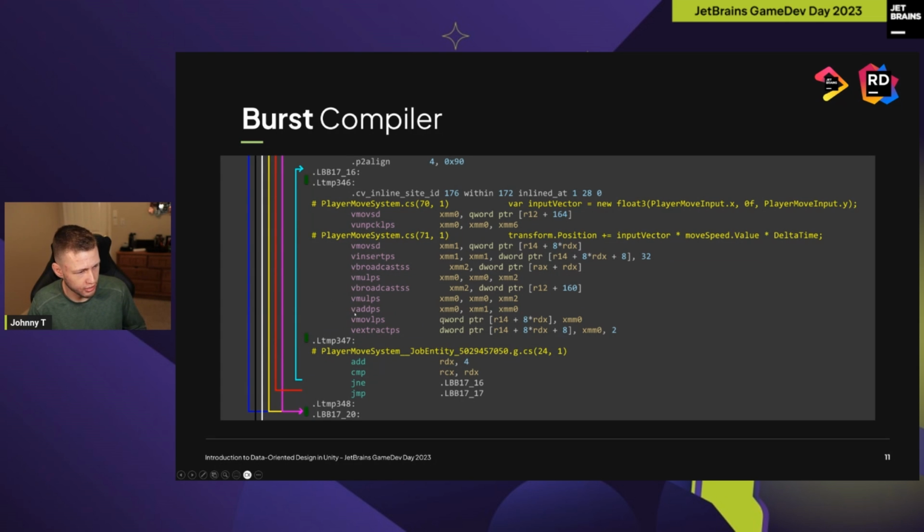You also see vaddps. So it's again packing multiple bits of data into one single instruction, and we get a lot of really good efficiency gains from this. Now, with the burst compiler, there are some restrictions on when and where we can use it. As long as you fit inside those restrictions, in general, the burst compiler is pretty easy to use. You can just tag some block of code, say, hey, I want this to be burst compiled.